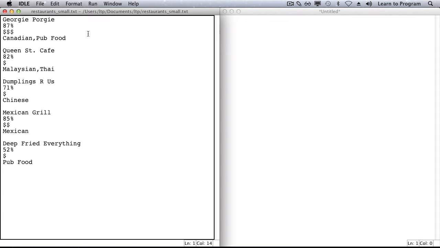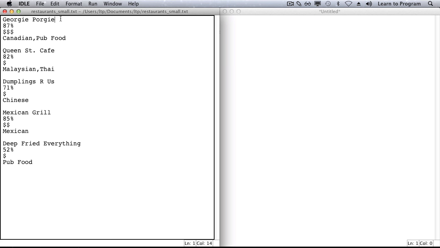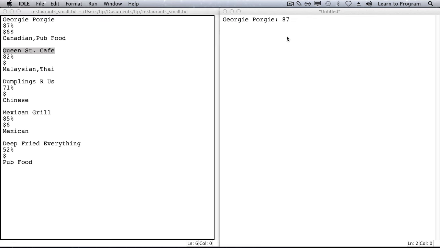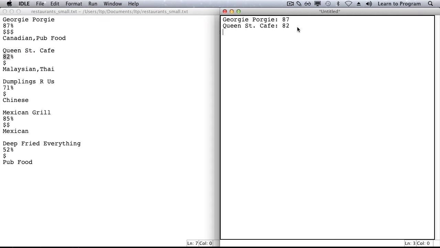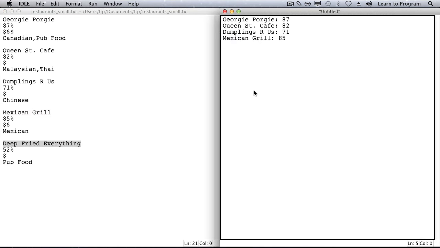To begin, let's take another look at this restaurant information file to see what we know about restaurants. For example, we've got the restaurant name, the rating, price, and cuisines. We're going to want to store information about those things. For each restaurant, for example, we're going to want to be able to look up the rating. So we'll keep track of this information. I'll make some notes to indicate that. What else should we keep track of?